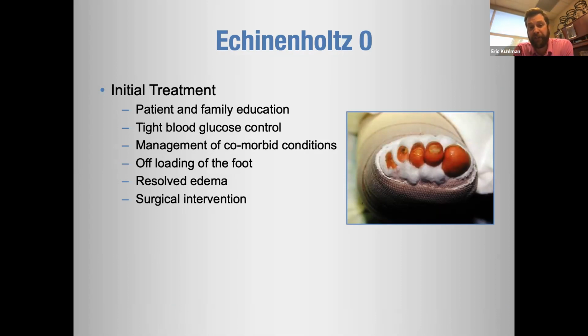So that initial treatment, truthfully, I'll tend to cast them because I just don't trust patients to do what I say. I've been burnt by too many diabetics who will say, yeah, doc, I'm gonna stay off it, I'm gonna get my blood glucose under control. And next thing I know, I go out to the front of our office and they're holding their crutches and just walking out willy-nilly. They come back in 2 weeks later, and next thing you know, they've got a full-blown Charcot at that point. And I am pretty strict about their blood glucose control. I'm looking at their last HbA1c. I'm usually getting in touch with the PCP to say, hey, how do we get this better in control? Here's what's going on. And then making sure that I'm offloading or taking off their foot.